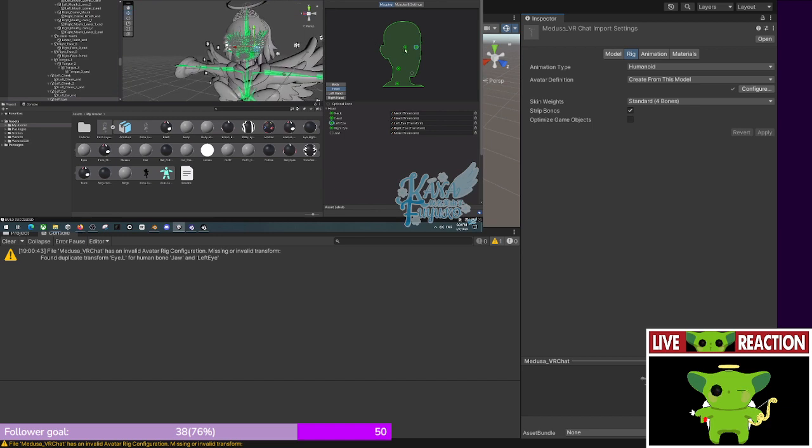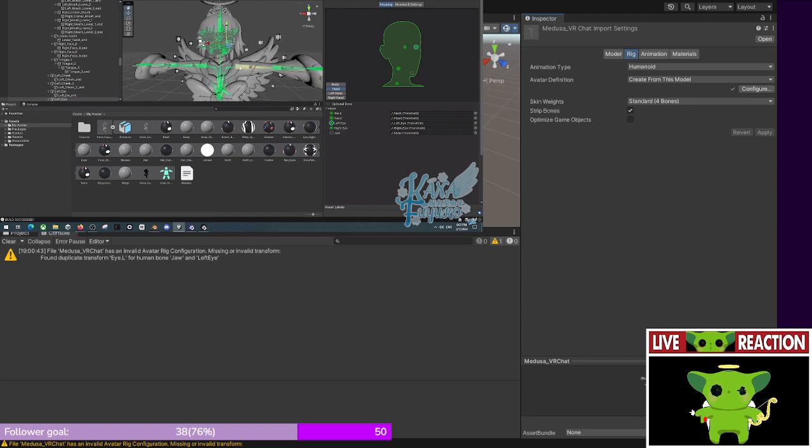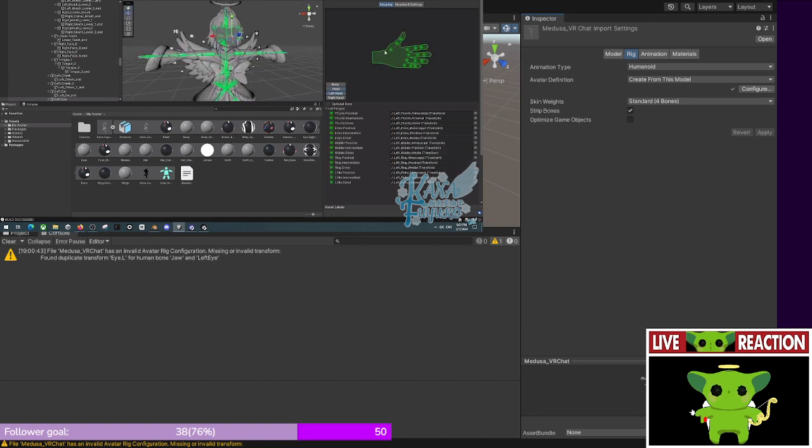So anytime you see these dotted little lines over here, these are optional bones. It really depends on what model you're converting and how it's rigged. But usually I try my best to fill out all of the bones here for Unity. For some cases, you may have a model with four fingers or one finger. But just keep in mind, try your best to fill out as many bones as possible. But it's okay if some of the bones set to optional are missing.